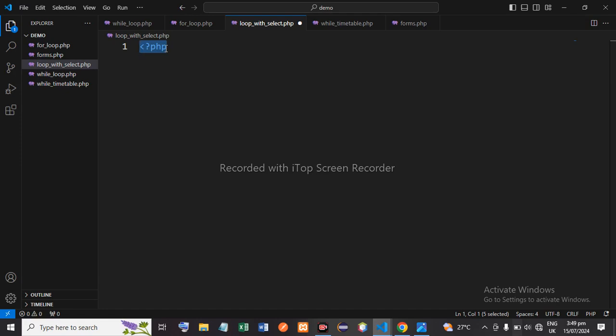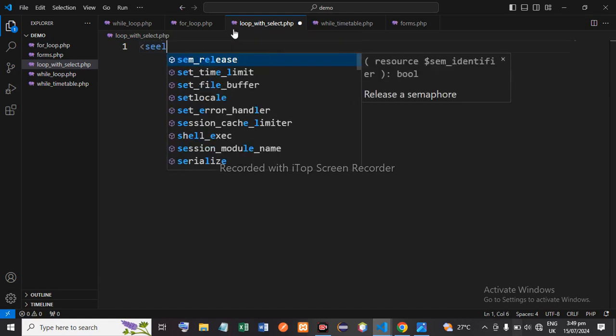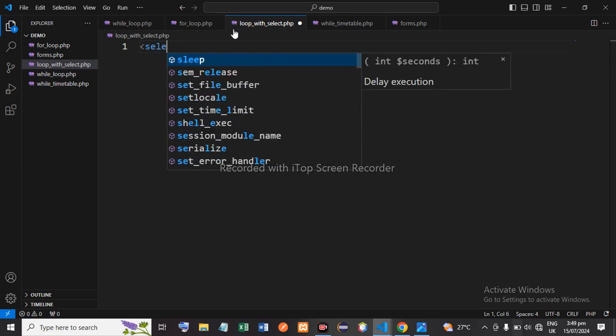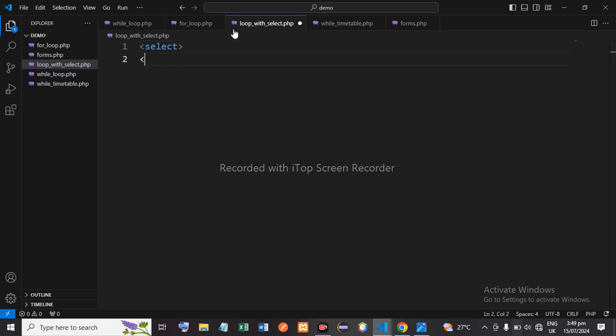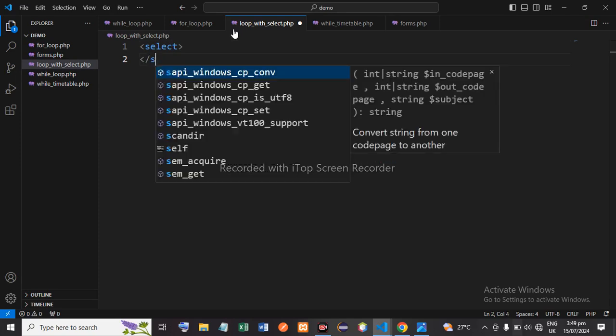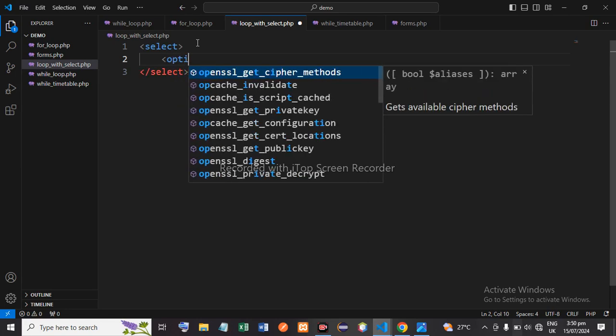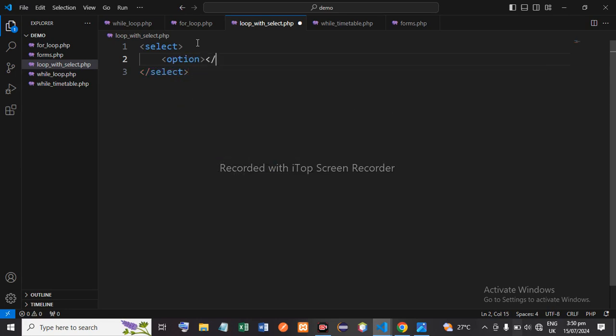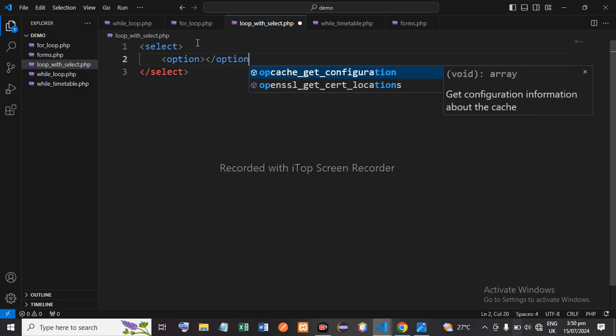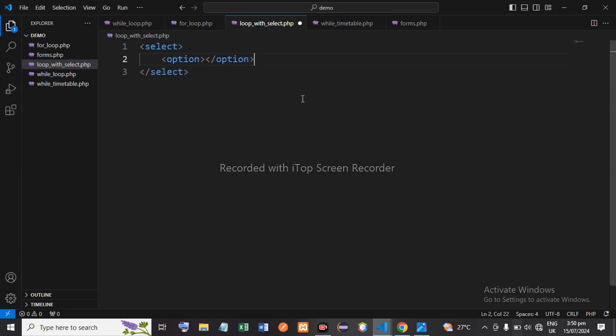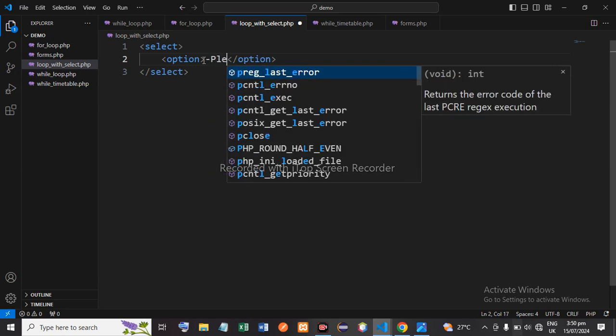So let's have select. These are form elements, but since we are not implementing it as a form, we won't go into much form and PHP handling details. So we have option, please choose.